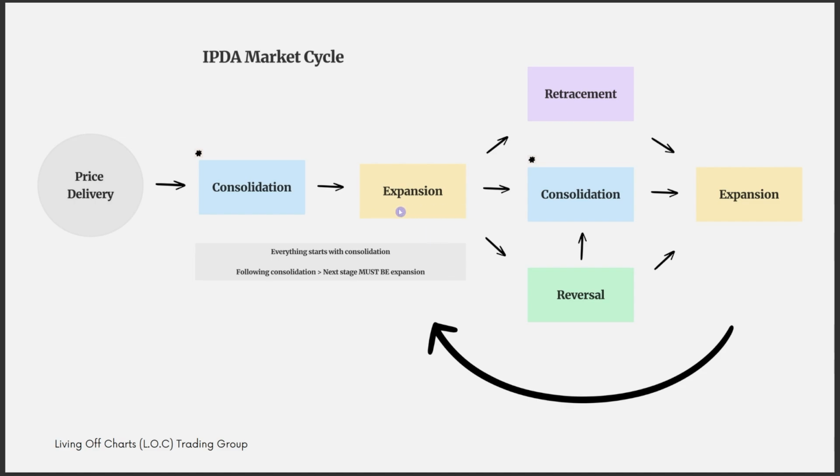Now, after that expansion, there are three things that can happen. So we have a retracement, we can have another consolidation, or we'll have a full-blown reversal into expansion, and they all lead towards an expansion. Now we can make a distinction between reversal and retracement, right? Because a retracement is not a reversal, so you can anticipate a continuation inside that already determined order flow. And a reversal obviously means we're going to flip order flow.